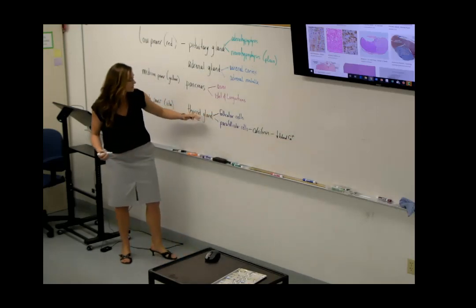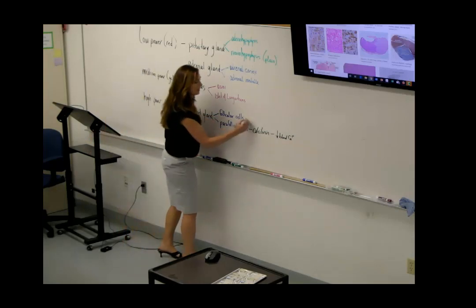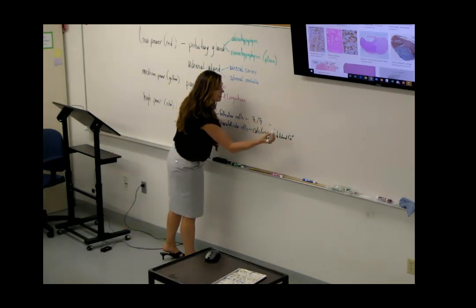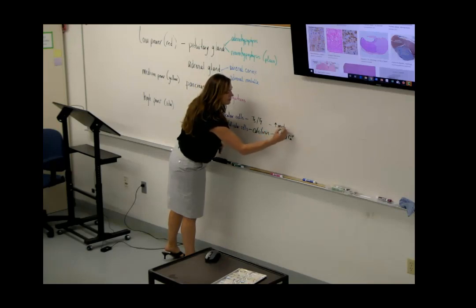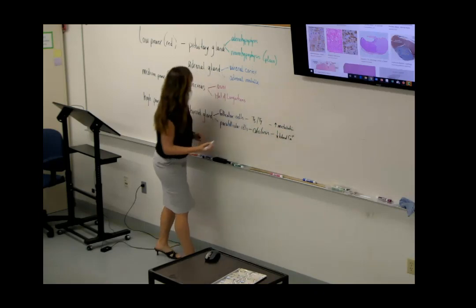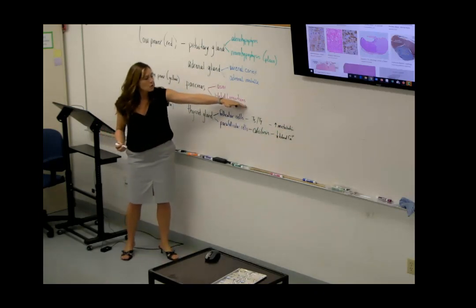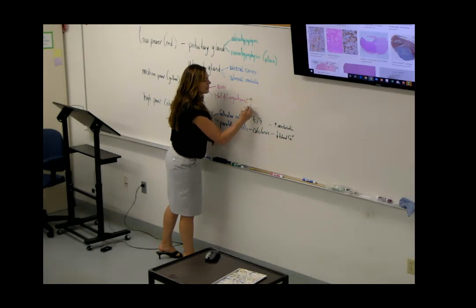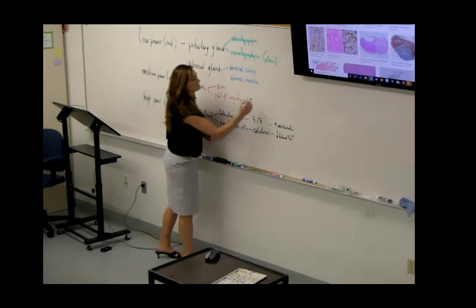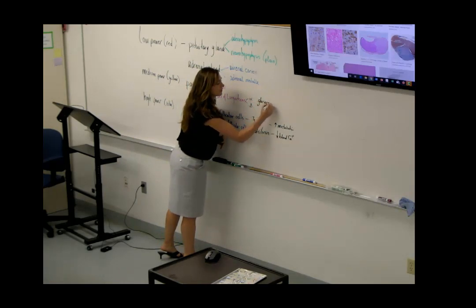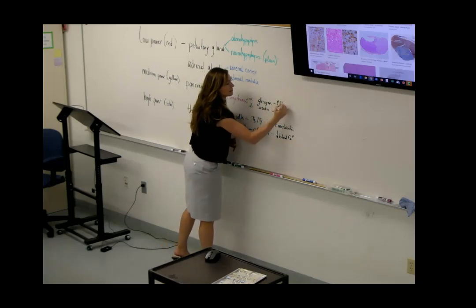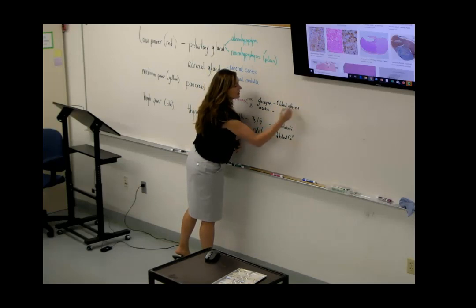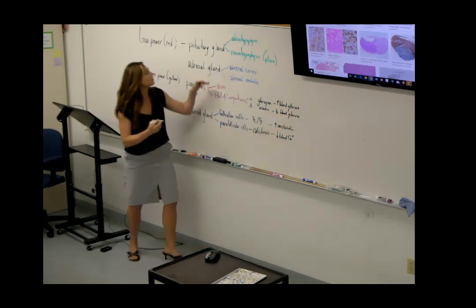Then the follicular cells of the thyroid gland, what are they going to produce? T3, T4, and that one's going to, in most cases, increase. Then the pancreas, the islets of Langerhans. It makes two hormones, so we'll go with two cell types, alpha and beta cells. What do they make? Glucagon, and glucagon is going to increase. Insulin is going to decrease. Then we go through the adrenal gland, the adrenal medulla.